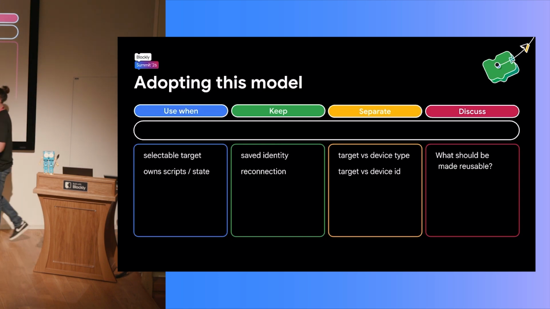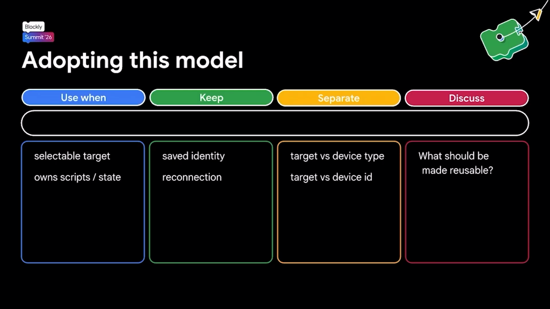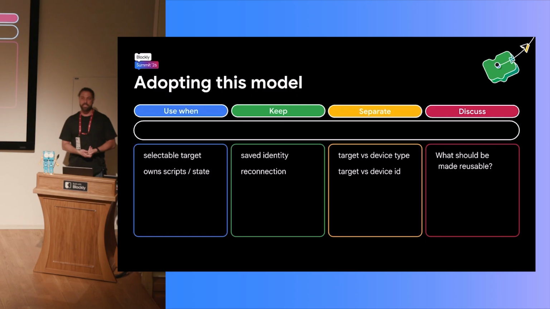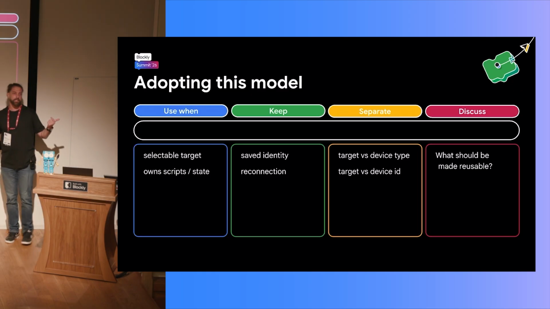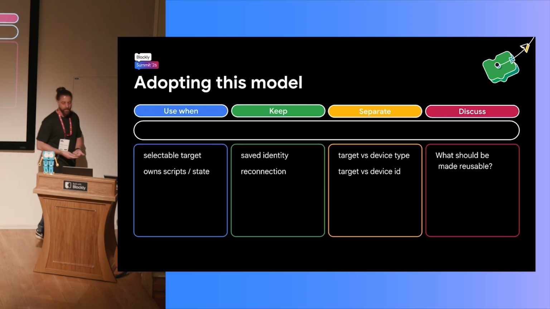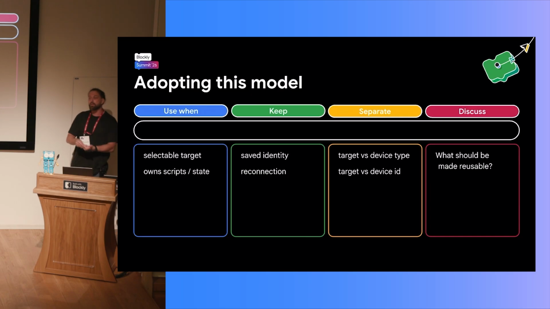So what should someone else take from this? First of all, not every hardware device needs to become a target. If the hardware only requires a few commands or reporters, then I guess the extensions approach or some other programming mode might still be the right fit. This model starts to make sense when the hardware needs to be selected, needs to own its own scripts and variables, needs to be able to be saved in a program, and then reopen the same project with the same hardware device or some other device.